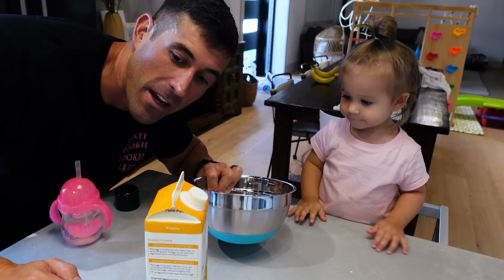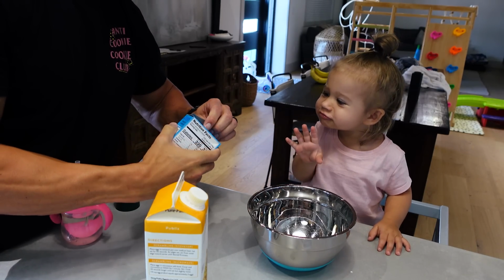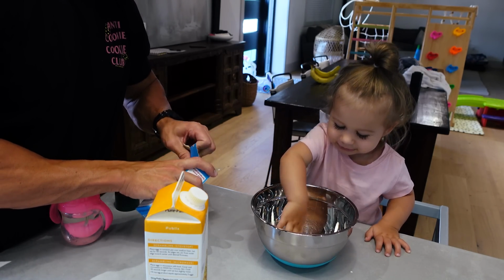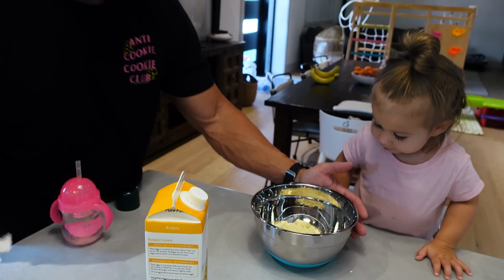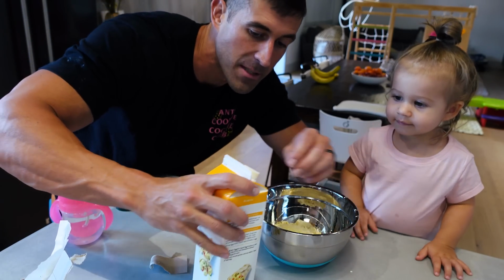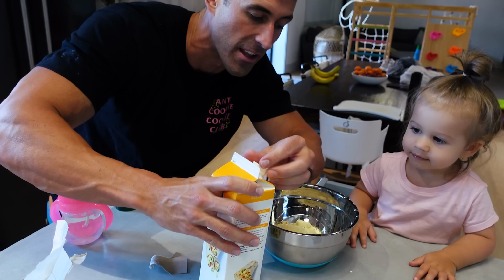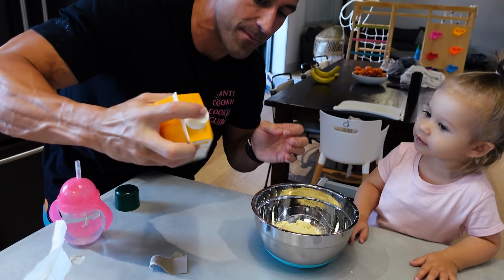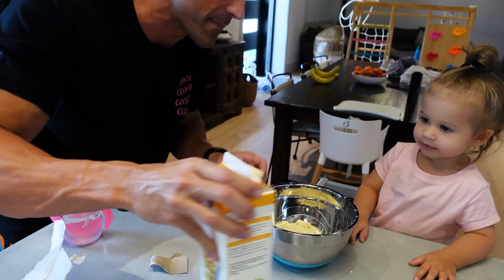Next, we're going to make the cornbread topping. So you need 1 box of cornbread mix. Ready? And then instead of following the cornbread mix recipe, we're going to add liquid egg whites to it for the liquid. So Letty's going to do that. It's about, I would say, 16 ounces that we're going to add, but here you go.